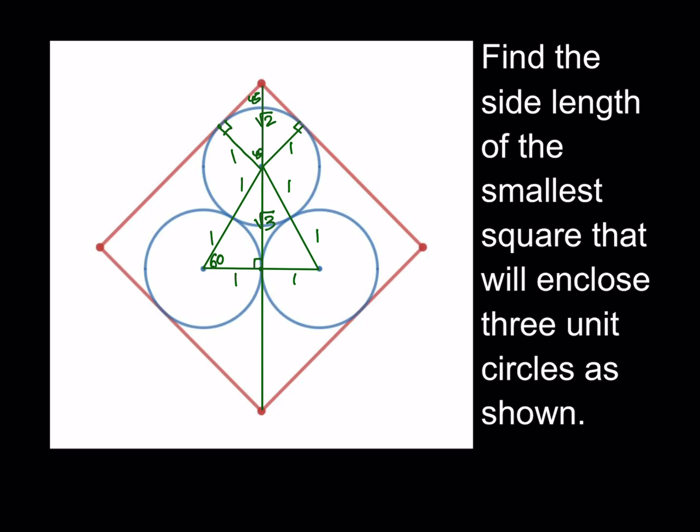Now, why is it important to find all these lengths? You might be wondering, like, why are we doing this? Well, the question is finding the side length. And in order to find the side length, I need to find some lengths. And I think diagonal is a good way to start, because I can pretty much figure out everything on the diagonal. And if I know the diagonal of a square, then I can go to the side length from there easily. Hopefully, that's well understood. But this is not enough. I need to make more connections.